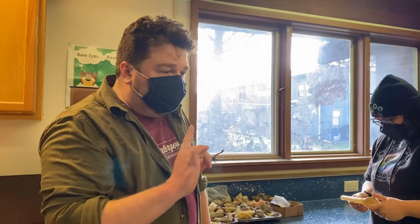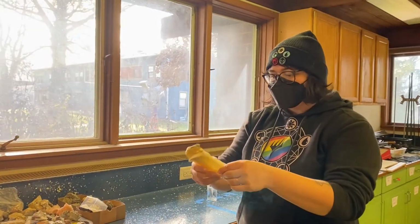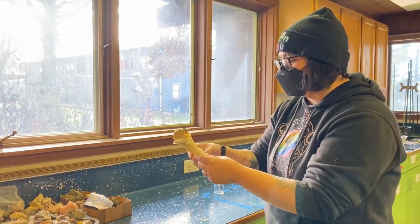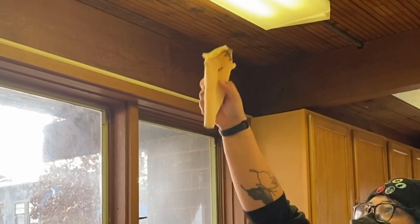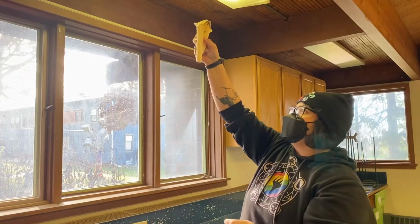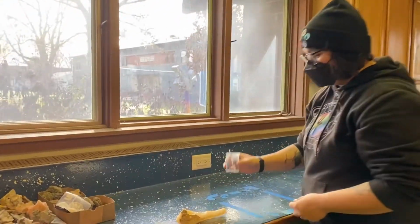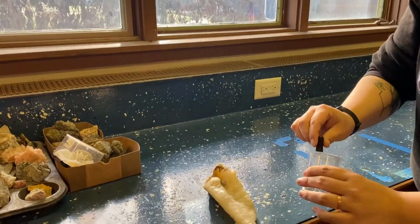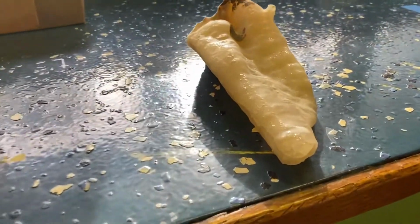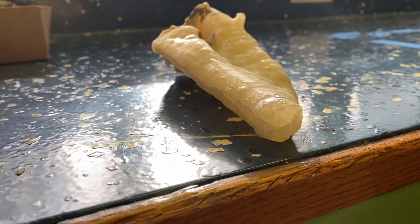So one of the challenges here is that a lot of rocks look very similar, so is there a way to tell what something is that's not just visual identification? Right, yeah. Some people can think that this is quartz or something like that. A big clue is what it looks like. It's like an icicle or a stalagmite, or stalactite. Tites are on top and mites are mounds. Yes. So it tells me, as somebody who's familiar with geology, that it's probably limestone, but to double check and make sure, use a little bit of dilute hydrochloric acid, and if it fizzes or bubbles, then it is limestone, because it's reacting with the calcium carbonate. Oh, wow. So that's because of the calcium carbonate in this substance, and it bubbles a little bit, and there's a little bit of steam or smoke or something.